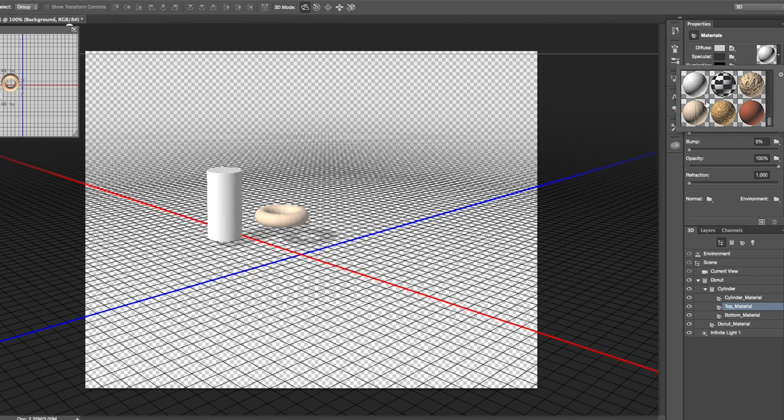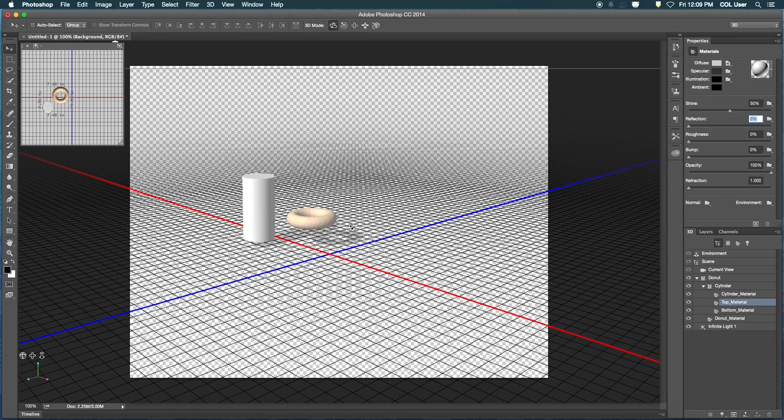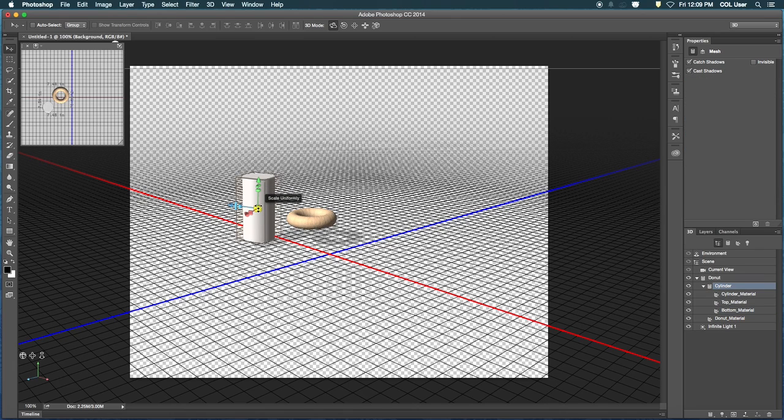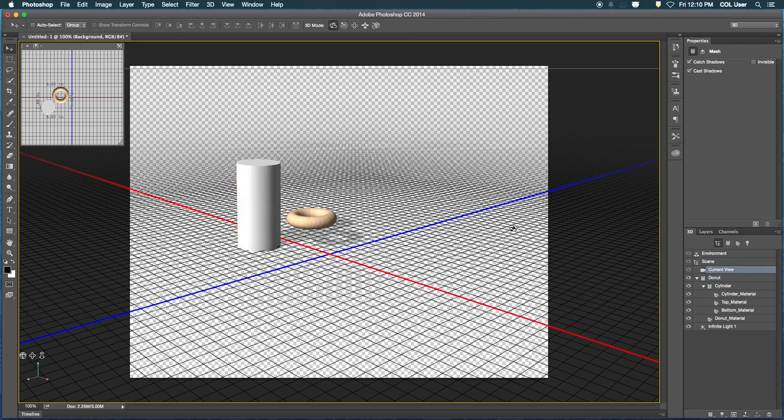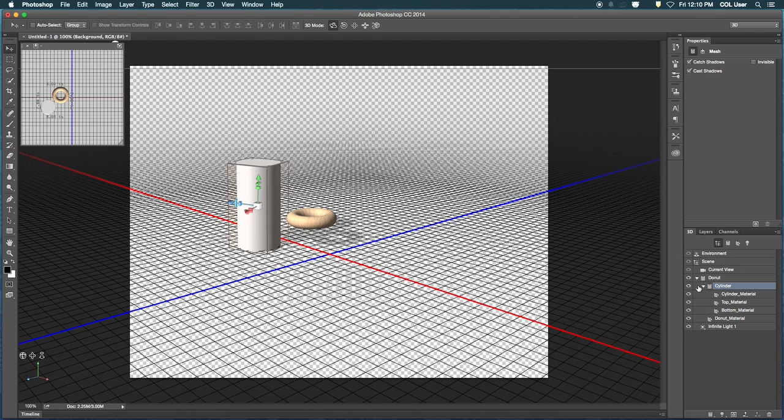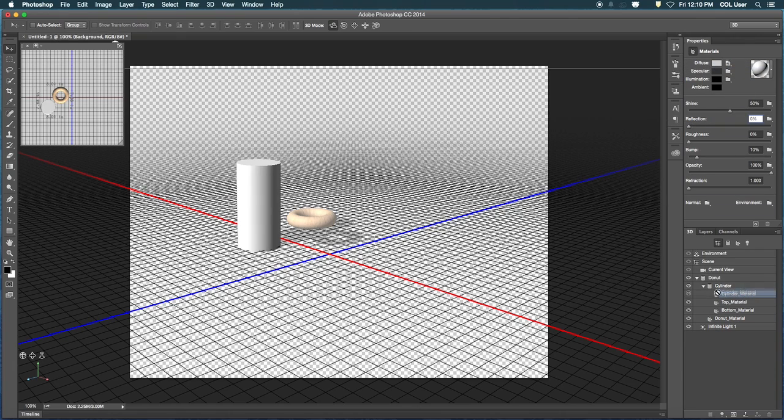For this, I'm going to just kind of mess with the top area, see if I can get it to look a little concave. That looks to be alright. For the bottom material, I really don't have to mess with it too much. Make it a little bit bigger. Move it up. And let's see if I can, oops.